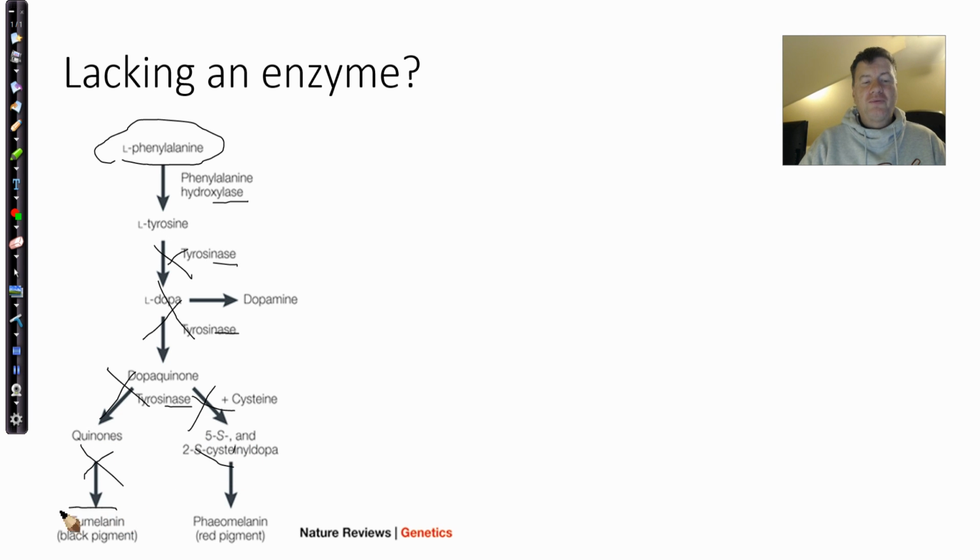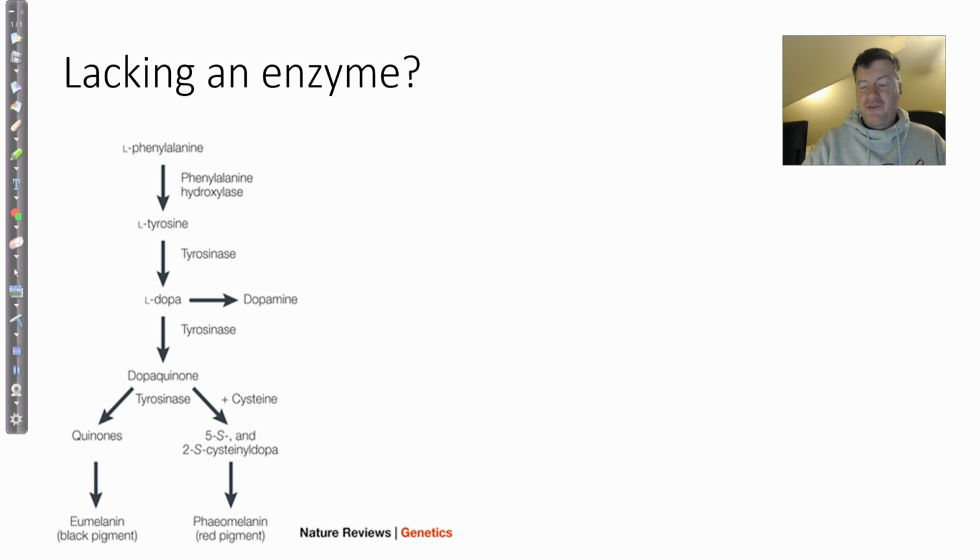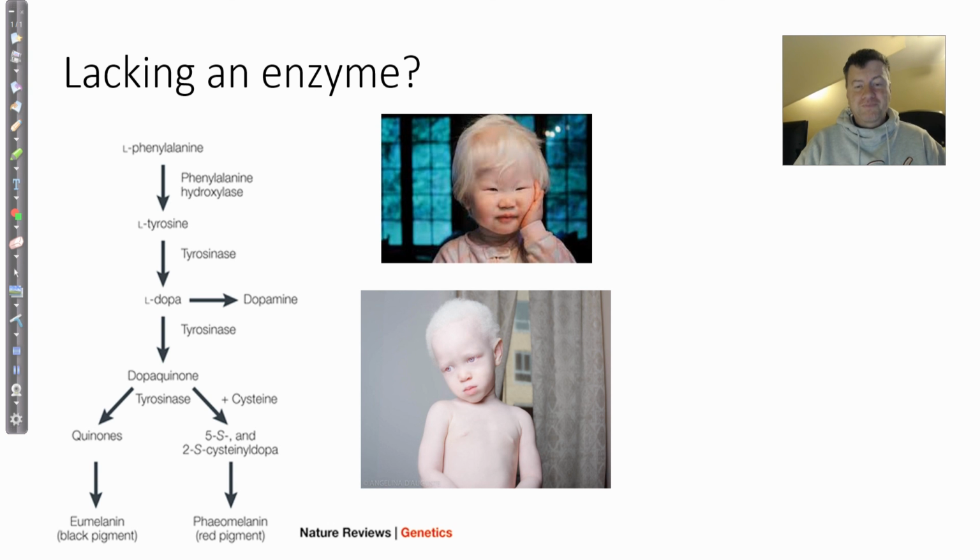Well, this is the product you get from this reaction if you do have it. You get eumelanin. Melanin is what we associate with the color of our skin, or the color of our hair, or the color of our eyes. So if someone is born with a condition where they do not make sufficient amounts of tyrosinase, what condition do they end up with? Perhaps you're familiar with albinism.